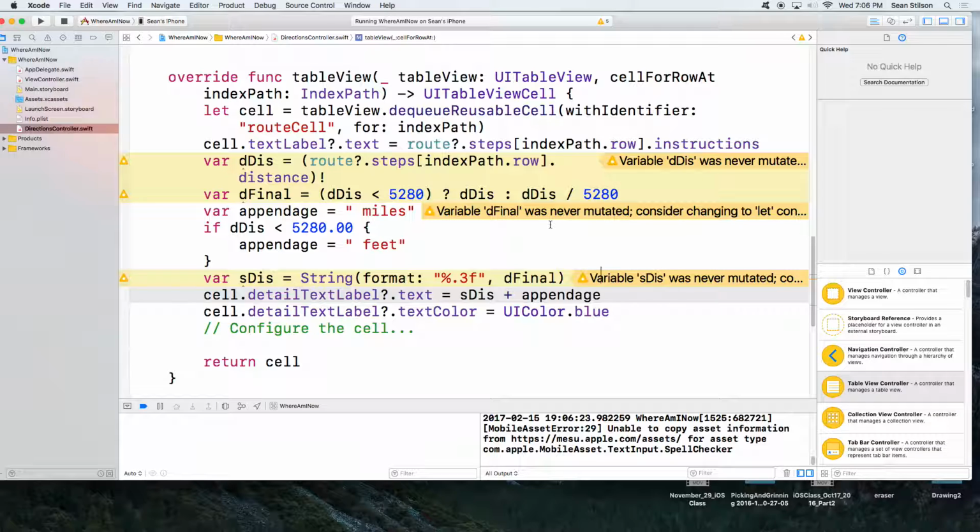It says use of unresolved identifier appendage. You want appendage, so instead of miles, you want appendage then, right? Yep. Yeah, it looks okay. I probably would change the format. He's got 0.3, which is too much. I think I'd just go 0.2.